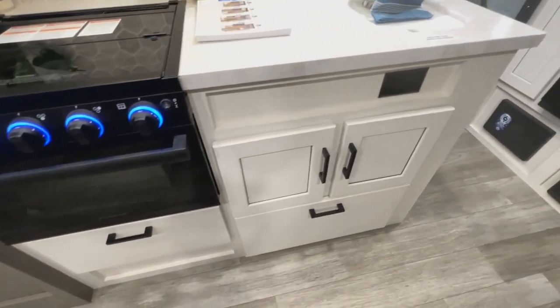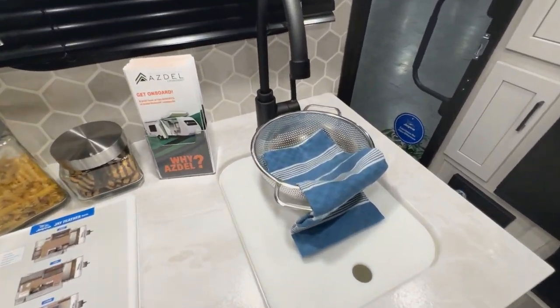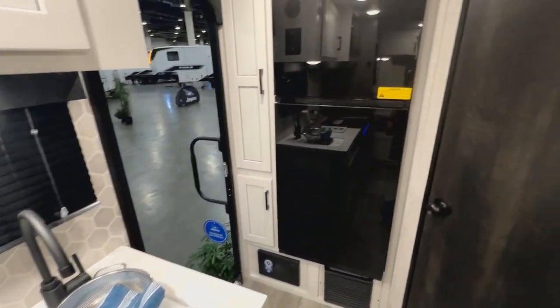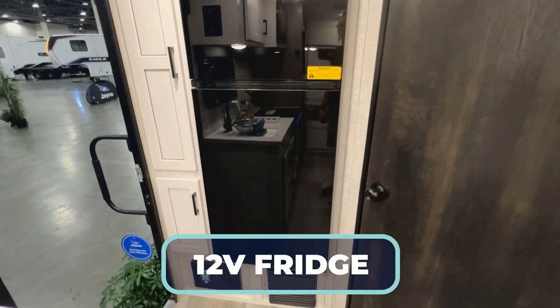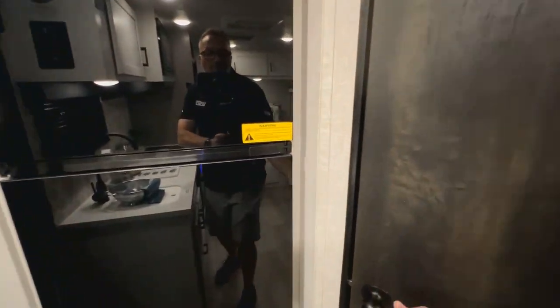Since it's Jayco, you're going to get tons of storage — they're not going to skip on maximizing your space. You've got a little sink with a high-rise faucet, which is kind of cute for a couple. And you're not going to have anything tiny in that oversized 12-volt fridge — that's the Everchill, frost-resistant, 10.7 cubic feet.